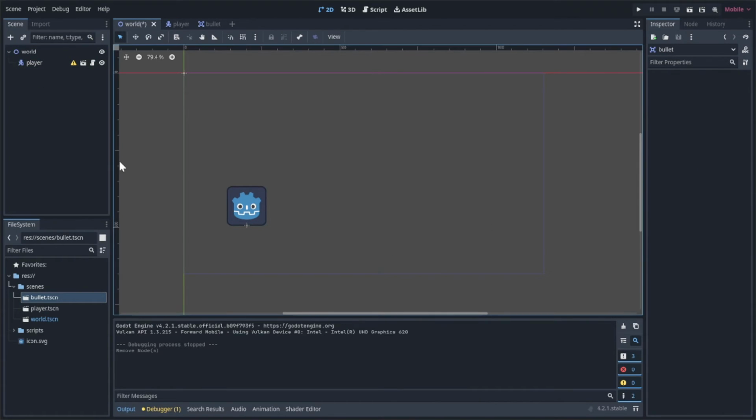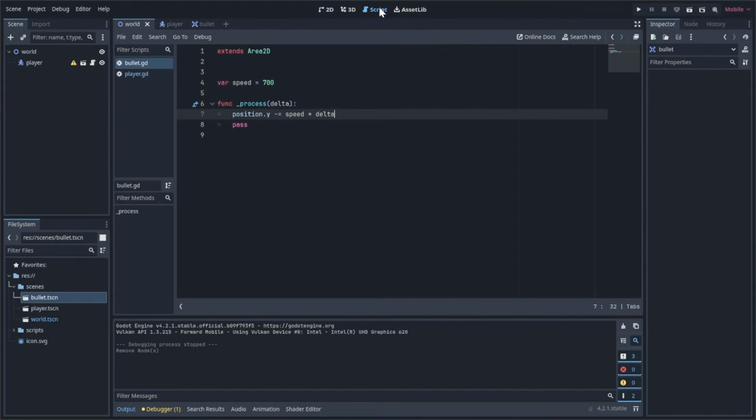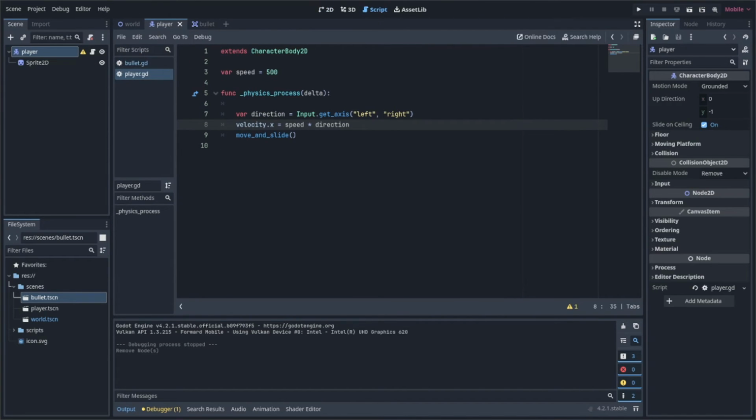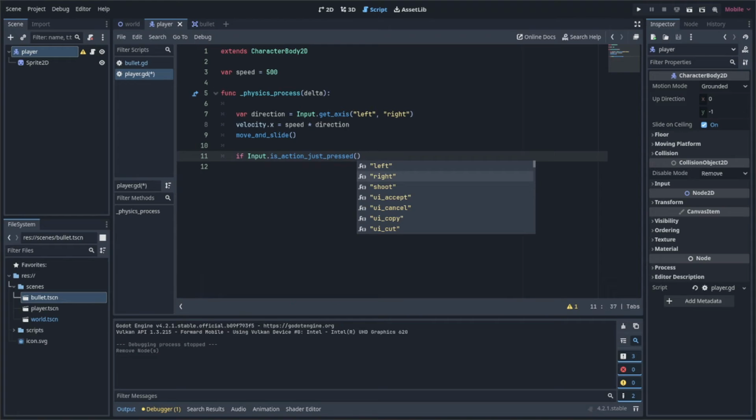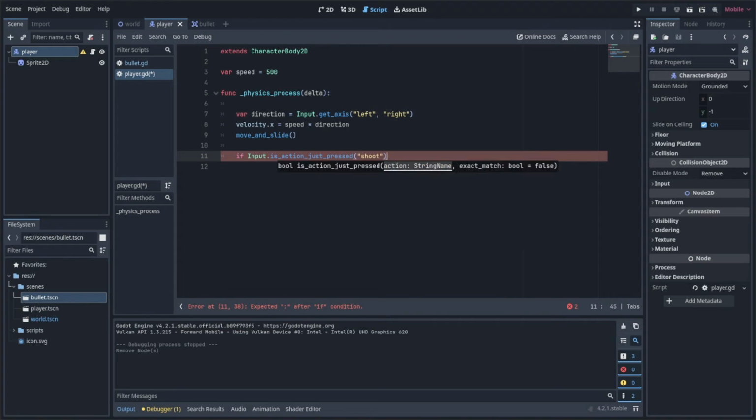Now what I want is I want to get the bullet when the player presses shoot. So I'm going to go to script, go back to player, and I'm going to have another function which I'm going to run. So I'm going to do if Input.is_action_just_pressed shoot, and if the shoot button is pressed then I want to run a function called shoot.